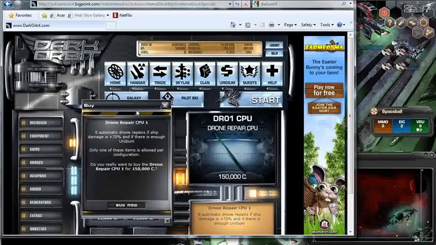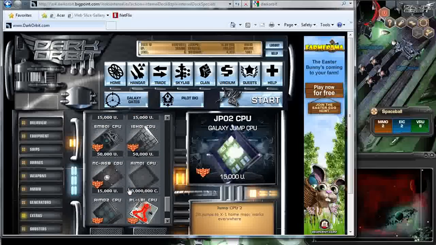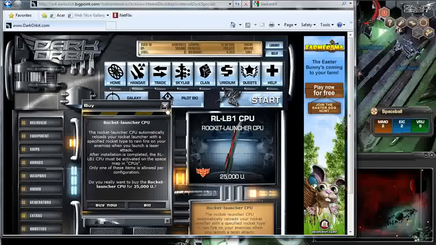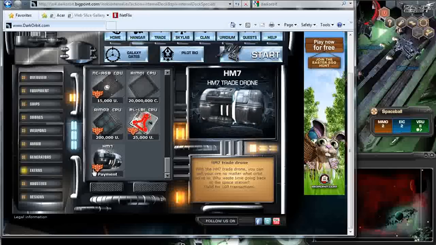But there's all sorts of miscellaneous stuff, like automatic drone repairs, 20 jumps to, whoa, cool, a jump drive, basically. This thing is an automatically reloading rocket launcher with a specific type. Stuff like that, random little extras. This is, you can sell ore no matter what orbit you're in. Why waste time going to the space station? So this drone basically lets you sell ore while you're away.